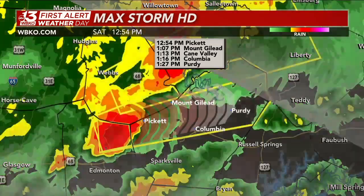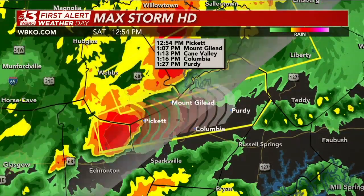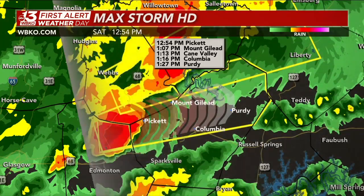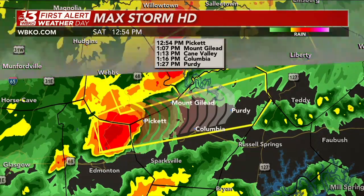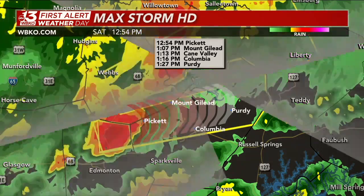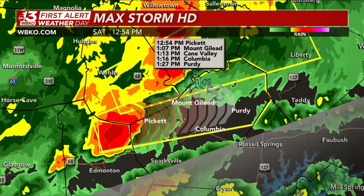Although it's not a tornado warning, it's a severe thunderstorm warning. However, we're treating both the same today because of the fact that we are dealing with quick spin-up tornadoes within some of these. And we've had reports of damage. We've had confirmation of a tornado in Logan County. We had wind damage in Hopkinsville. We had wind damage here in Bowling Green. And that's why we're staying on here constantly, despite the fact we do not have any tornado warnings right now.